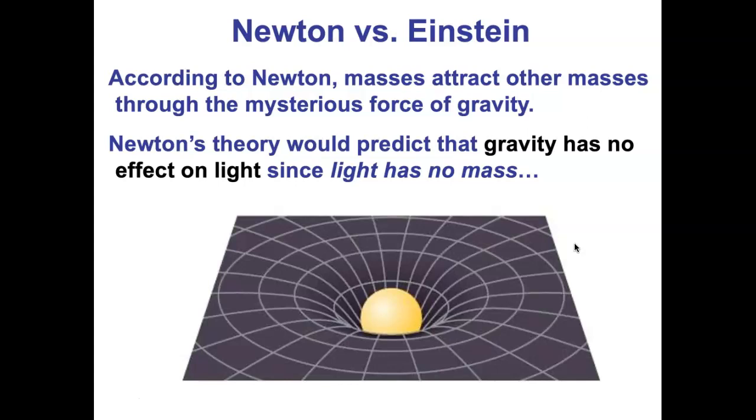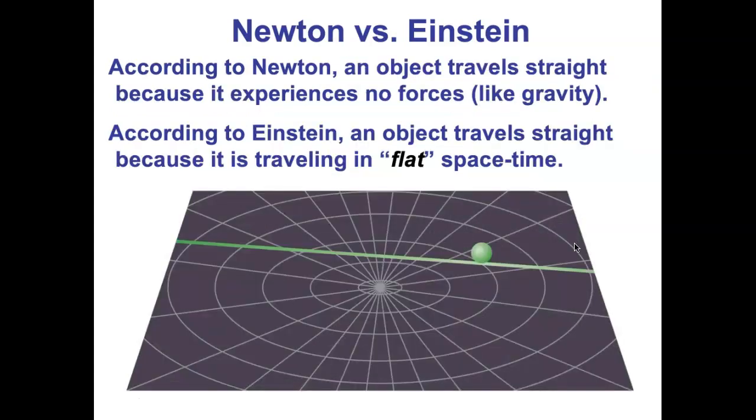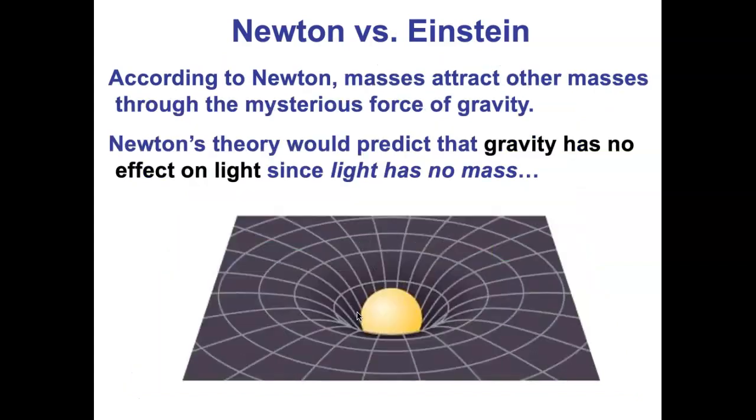And so if you zoom in, let's go back here real quick. According to Einstein, if you zoom in at the most fundamental scales of reality, when you look at space itself, space-time itself can move, it can stretch, it can flex. It is like a rubber sheet. It can bend. And so what Einstein said is, what we call gravity, this thing we call gravity, is actually just the bending of space-time. That gravity is not a force.